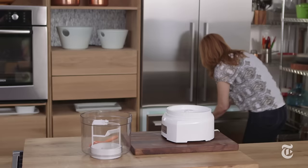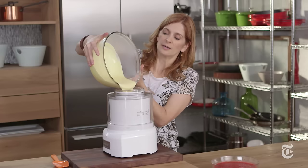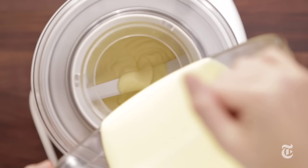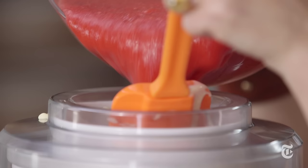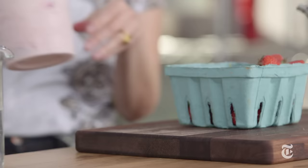The longer that you let your ice cream churn, the more air that you're whipping into it, and the more air that gets in there the fluffier but also the less rich it's gonna be. So for a very rich base, you want it to churn quickly. The bowl is very cold, that's the blade — that's what churns it. My custard is like pudding, and the machine is gonna do all the mixing for me. I'm gonna let this churn and as soon as it's frozen, I'm gonna transfer it to another container, put it in the freezer and let it finish freezing.